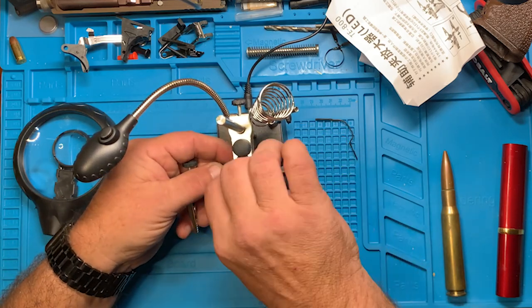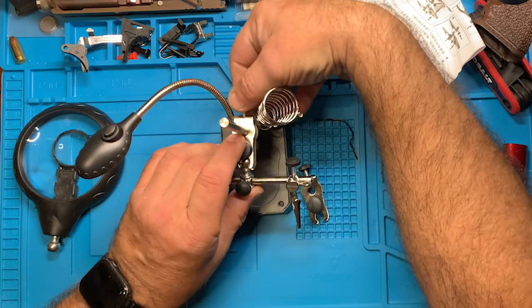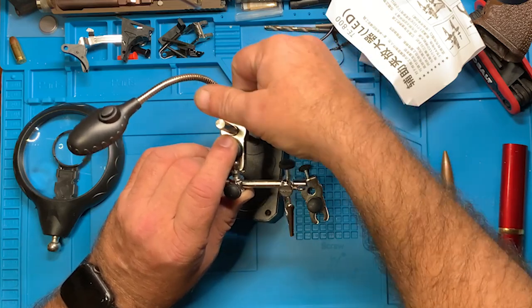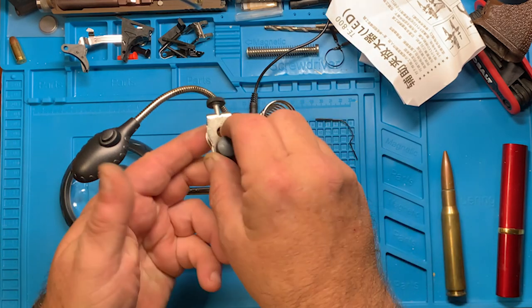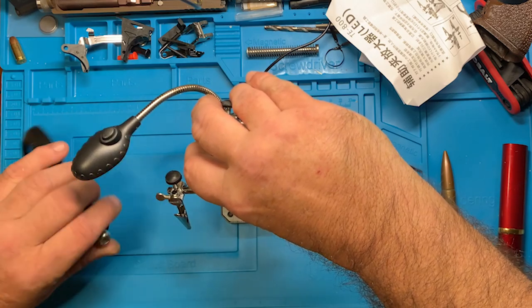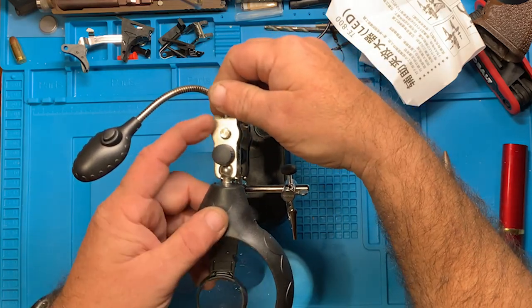Okay, so we engage the ball swivel, which you tighten up there, and of course your height adjustment would be with this. And then same here. Let's get the magnifying glass on here. Get it cinched down. Now I'll try and get this in the shot a little better. Try and get this as high as you can get it.